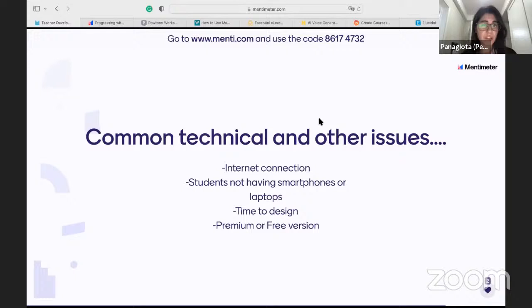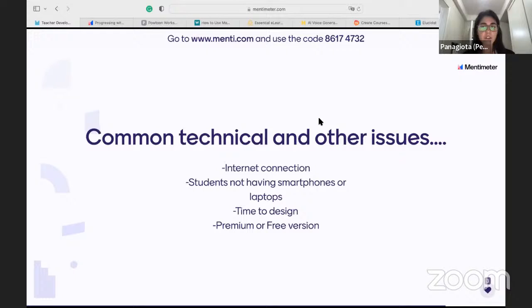A premium or free version. Actually, if you really like this tool, this is something you could do. You can go to your head of department, or if you work in a university, you can go to the manager of your institution and actually propose Mentimeter. Especially in a university, I don't think this is going to be very, very difficult. Before the University of Nottingham bought Mentimeter, I actually had the premium version myself. I don't think it's too expensive, okay? And you can actually share it with another tutor. This can be very, very useful.